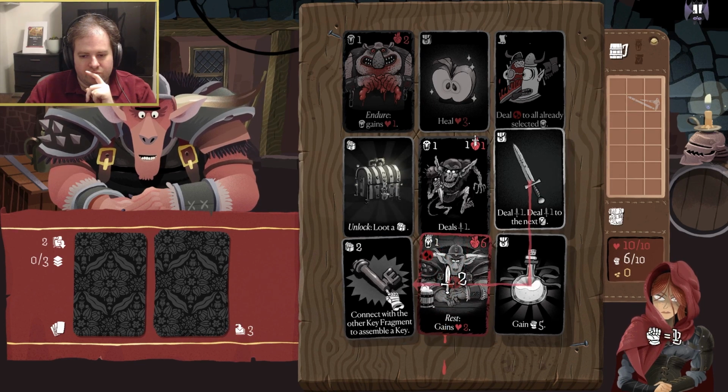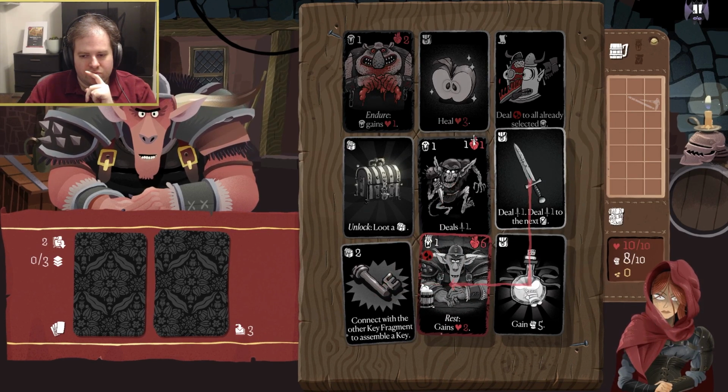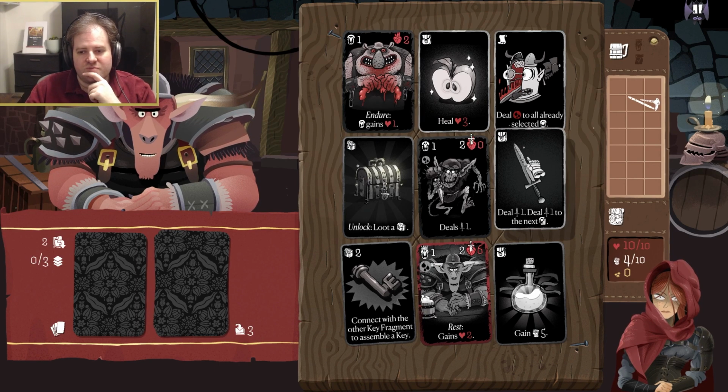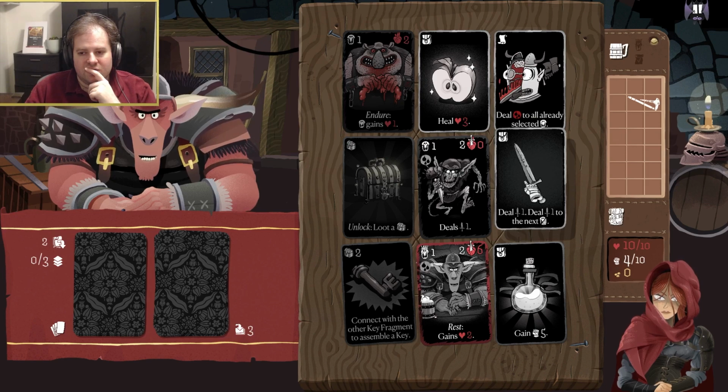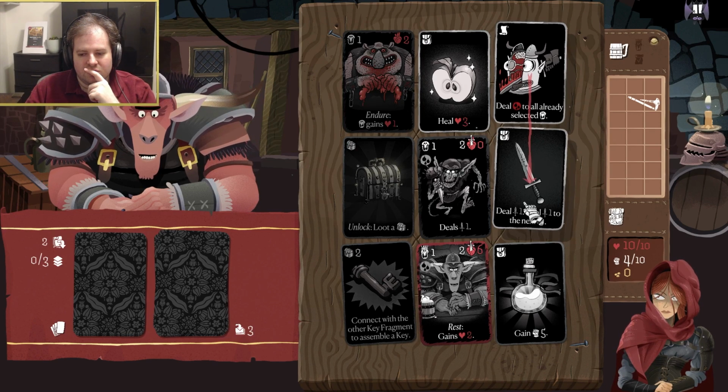Going over weapon cards will add to your attack, allowing you to kill enemies. Special ability cards will activate, and you'll need to manage your health and energy. That's the kind of weight number on the bottom right hand corner. Certain cards will require you to spend energy to use them, and if you run out, it will be taken from your health pool.